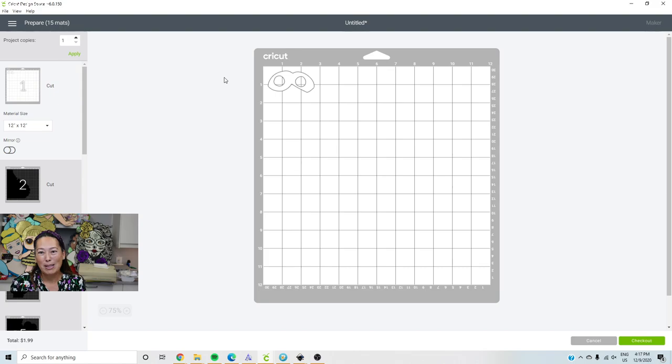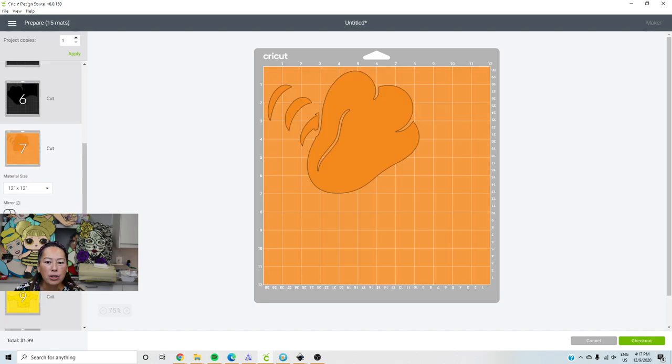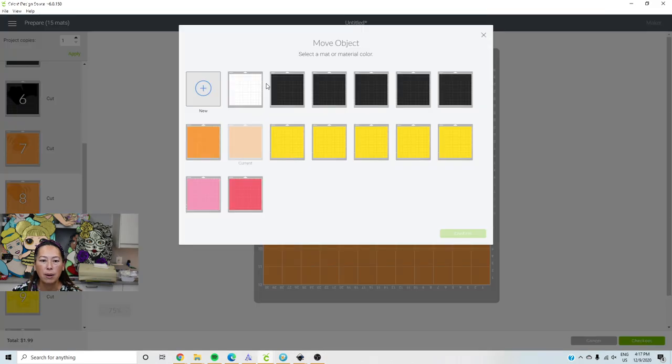So, all right, here's the white. Here's the black pieces. We're all good there. I don't think we can consolidate any of these pieces. So we're going to have five big black pieces, and that's final. Okay, this is his foot. I wonder if we can get both on the same page. So let's click on this. Click on the three dots, move object, and we're going to move it to the other sheet, okay?